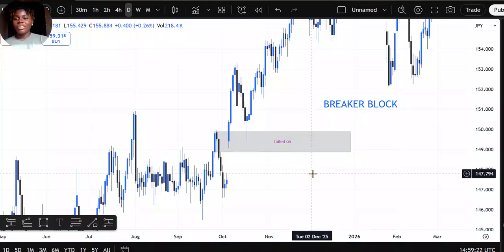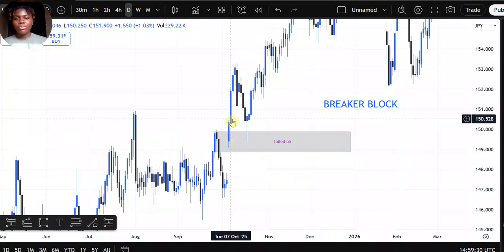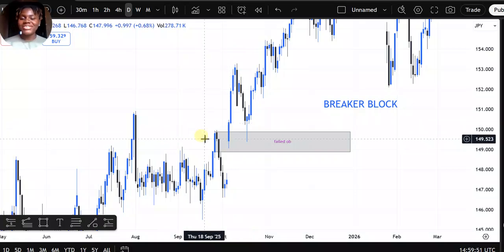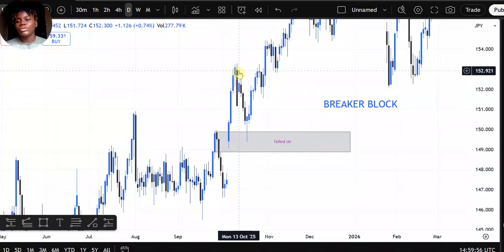Once the order block is a failed one, it automatically becomes a breaker block. And this is the block that broke it, which is more like the engulfing candle. But in the breaker block concept, if we have an engulfing candle, it's referred to as a displacement candle, because that's a candle that invalidated the order block at that point. If you get what I mean. Of course you do. So now the order block here is failed because there was a displacement candle, which automatically made that whole happening a breaker block.